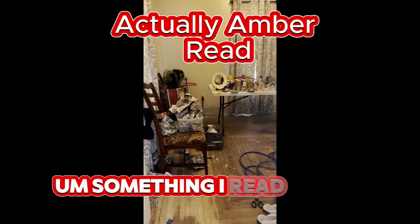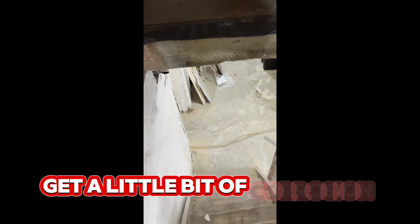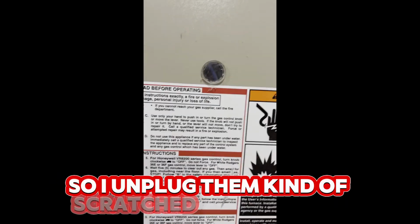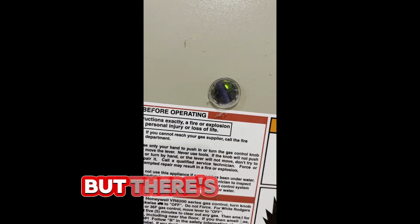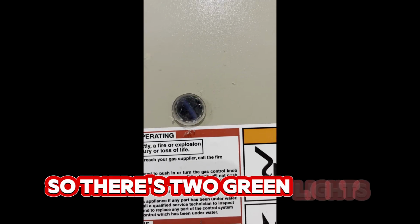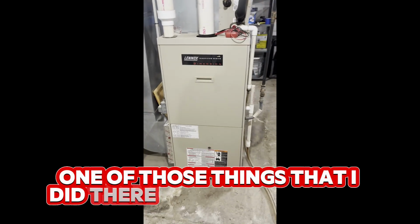Something I read when I looked that up said that the spade connectors on that piece get a little bit of corrosion on them and they don't contact real well, and sometimes that's what causes that. So I unplugged them, kind of scratched it up a little, plugged it back in. I don't know if you can see that or not, but there's two of us helping me out there. He's giving me kisses while I'm down here trying to do this. So there's two green lights, flashing slow, power on, normal operation. One of those things that I did there apparently has it fixed up.